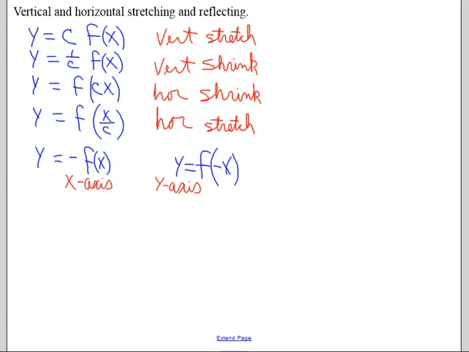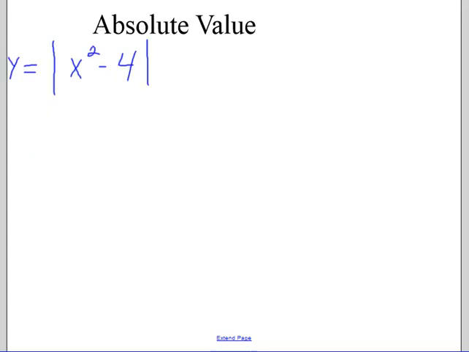Now it's not like these are questions on a test, per se. But what will happen is, there'll be a problem that has an equation where something is going on to it, and you can get caught up in trying to figure out what the graph looks like. I want you to be able to just glance at stuff and go, oh, that's a whatever, and be able to get on with the problem. So this is just a little minuscule kind of thing that becomes important. Those are all the translations, transformations. Another kind of thing that we will do to graphs.